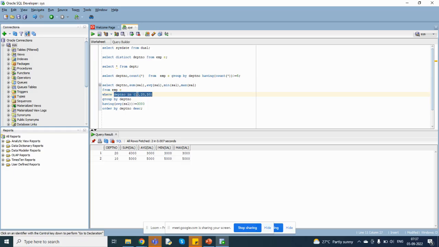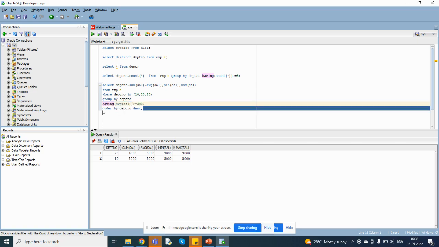Which departments you need, you can specify here itself. After that, you do grouping on the fields you specify next. After that, if you want any aggregated filters, at that time you can go with the aggregate function and specify the condition. After that, you can apply the order by.